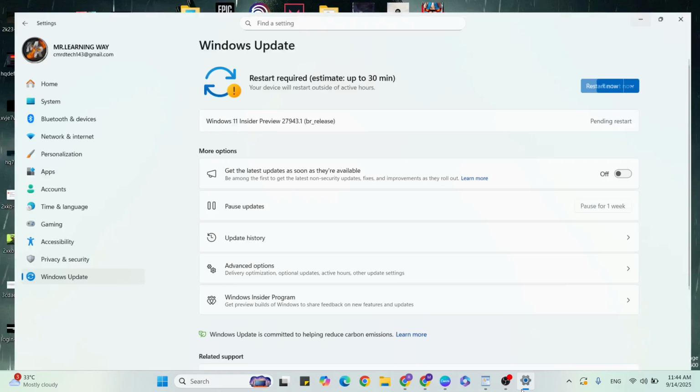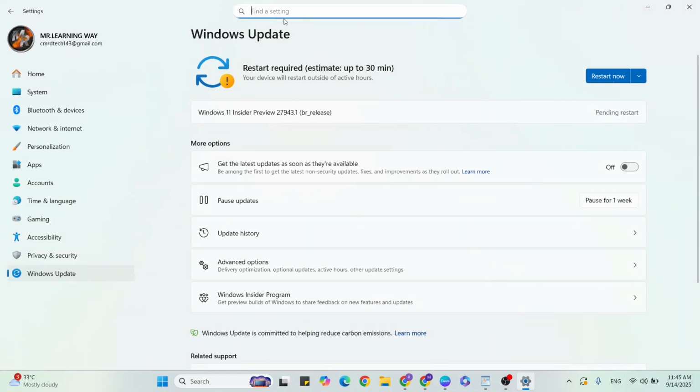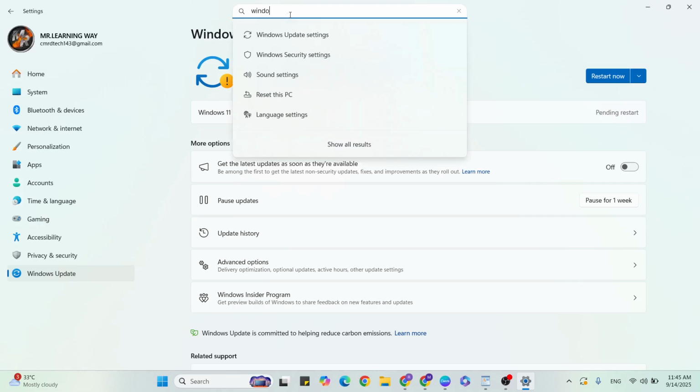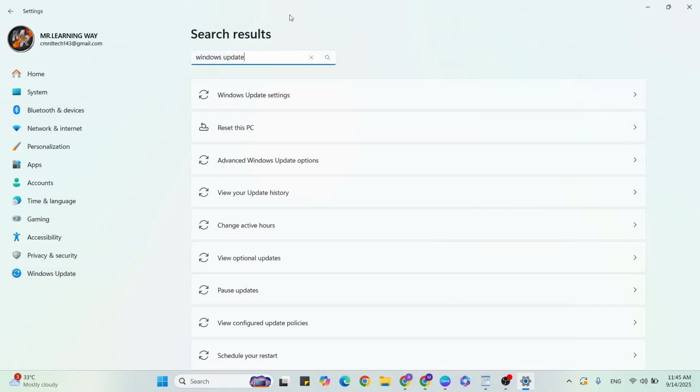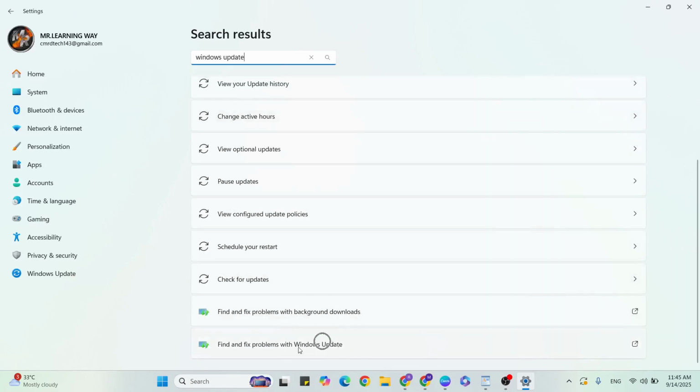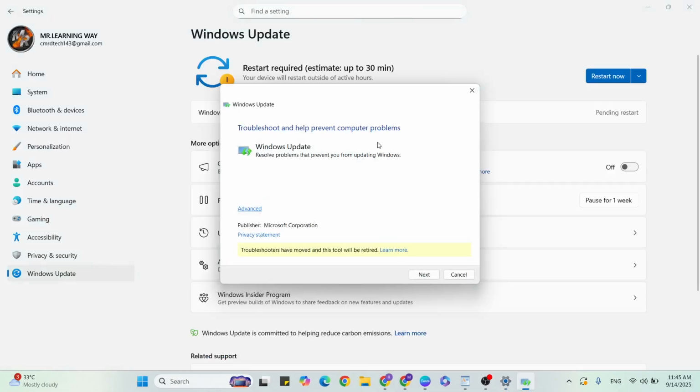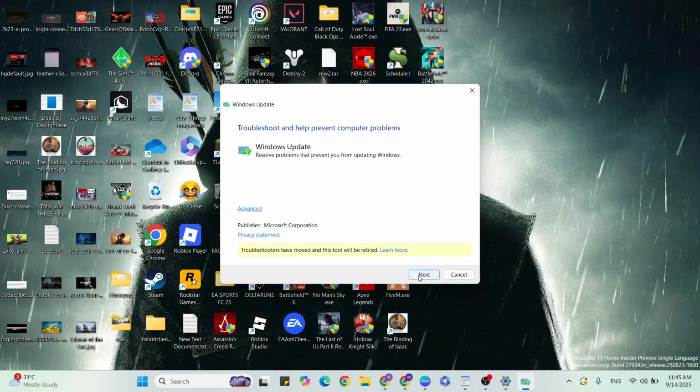Go to the settings, then search in settings, type Windows update, and hit enter. Then scroll down and click on find and fix problems with Windows update. The troubleshoot options show here, then click on the next button to start detecting problems.